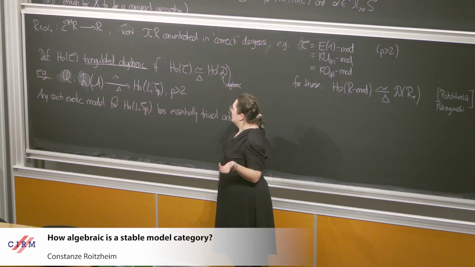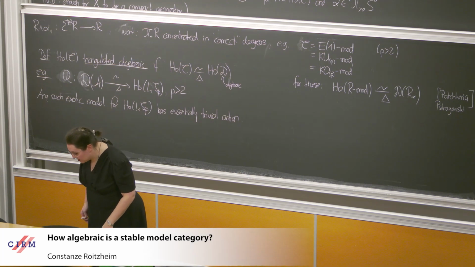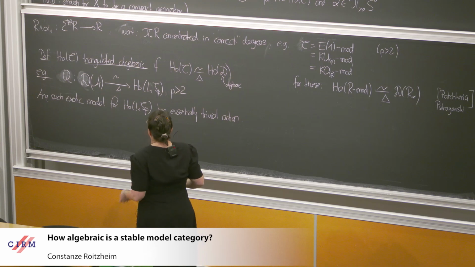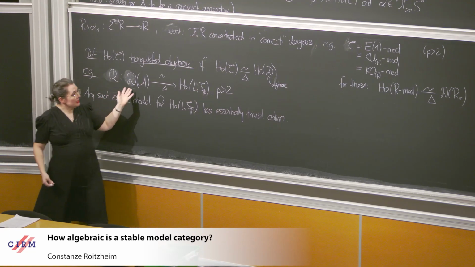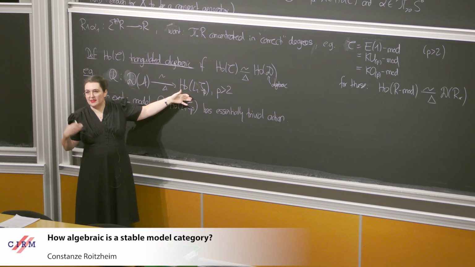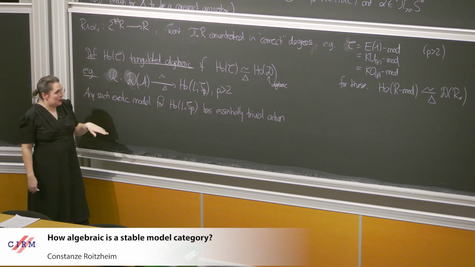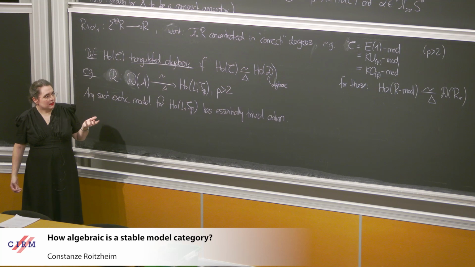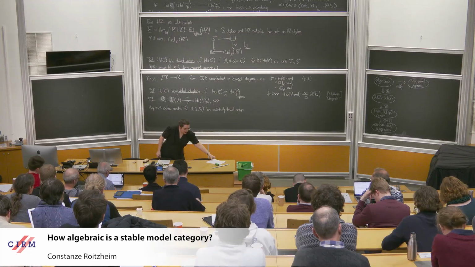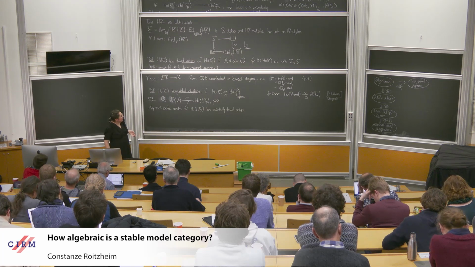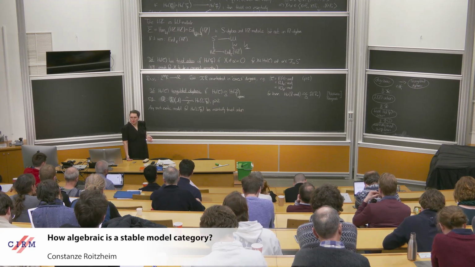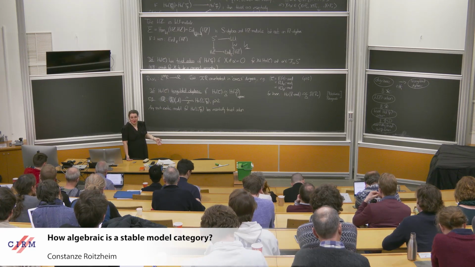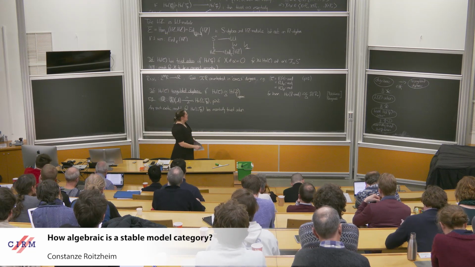But what we do not know yet, and what I would really like to find out, first of all, is whether Franke's exotic model is unique in any way. Is it really the only such thing that models this triangulated category, or are there others? Any of the others that might be out there would have essentially trivial action, but would they also be algebraic in the top sense? So really the main motivation behind starting this was to find out if any exotic model would be algebraic or not. Of course, I'm nowhere near closer to answering that question, but at least I now have a better grasp of what the difference will be. So that is one of the things that I would like to find out.